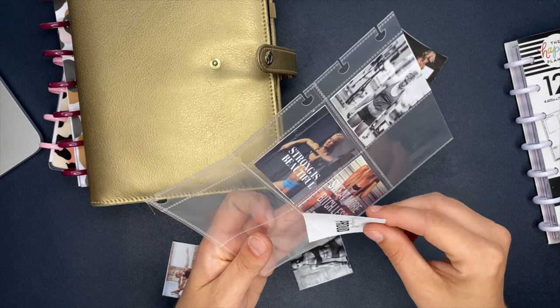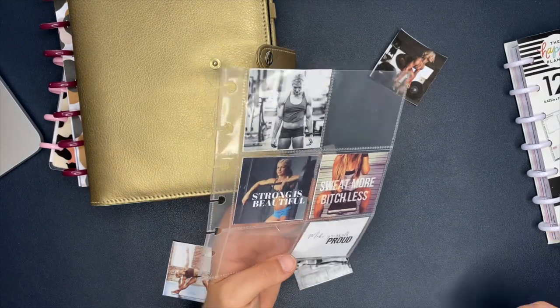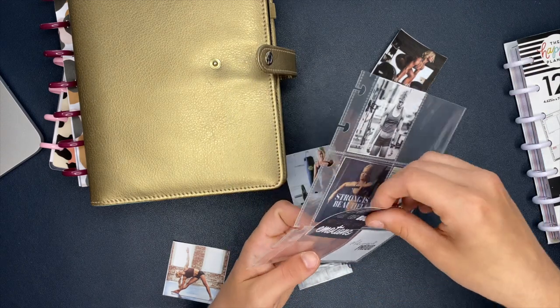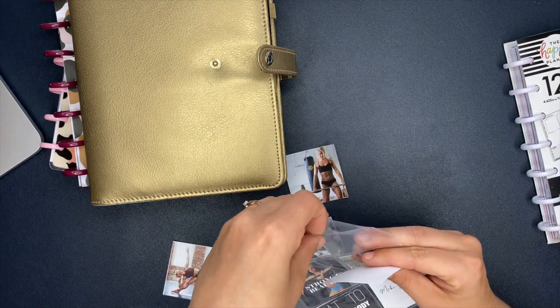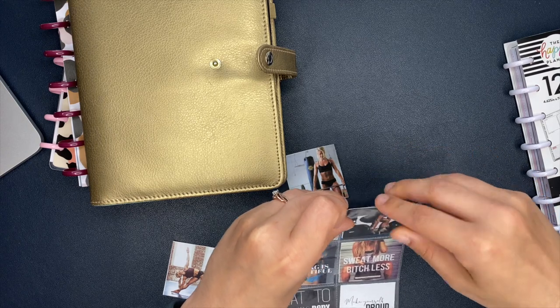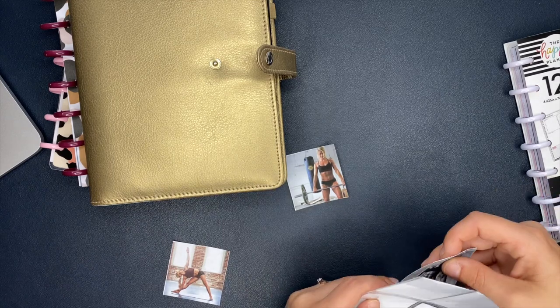And I'm actually excited too because summer's coming. With a mini, it's less time consuming. Not that I care so much about time, but when I have a classic size planner that's more decorating, it's a little bit bigger, and I'm trying to figure out every single day how to fill it in. So this is going to make it a little bit easier, especially with the summer. That makes me super, super excited.